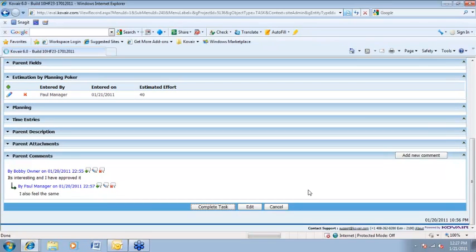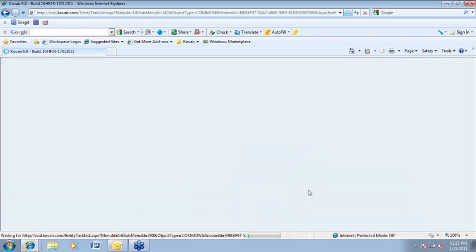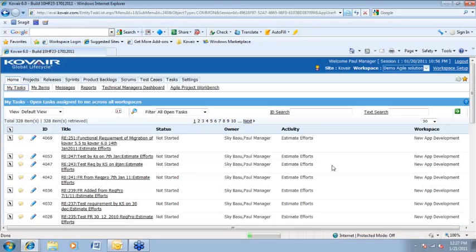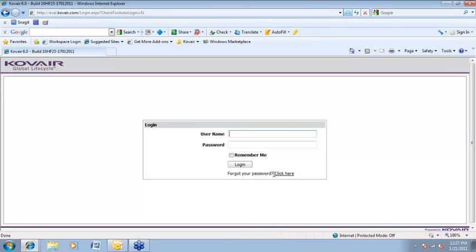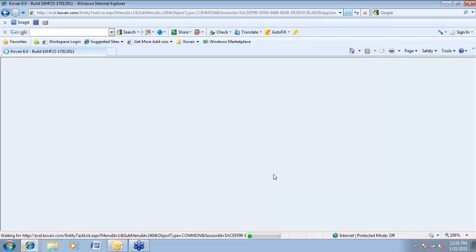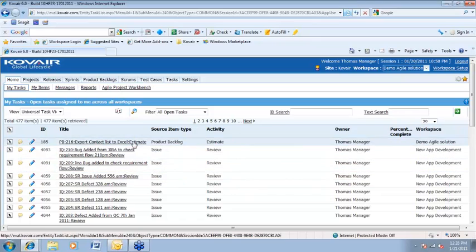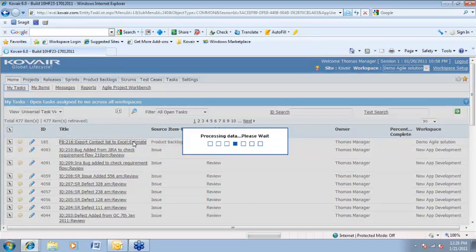So now I would log in as Thomas to provide his estimation of what he feels about the estimated time that might take to implement this user story. So let me log in as Thomas. From this, you can very well understand that once every user logs into the application, he very well knows from this pending list of tasks what are the things that he needs to work on, and it is not being informed by anybody, or he doesn't need to be notified. He can just get into the application and be right on his task.